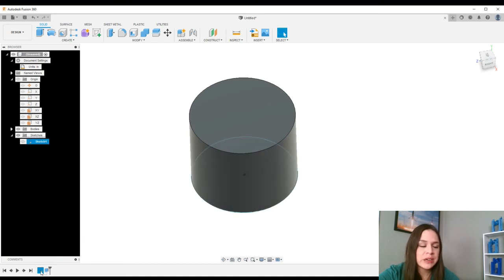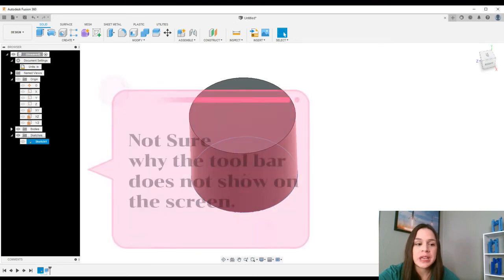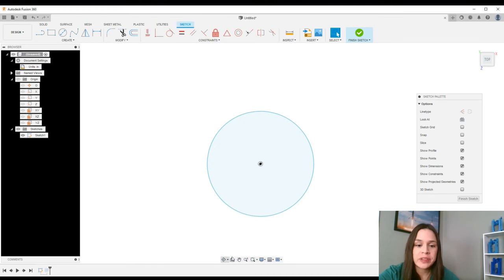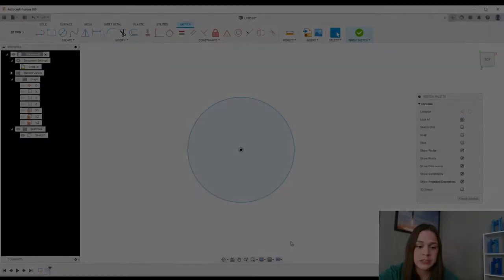I'm going to left click on that sketch. I'm going to right click on that sketch, and I'm going to right click and let go, and this toolbar pops up. Then I'm going to go up and edit the sketch. I'm going to left click on edit sketch. And you have to get those clicks just right in order to be able to actively edit your sketch.